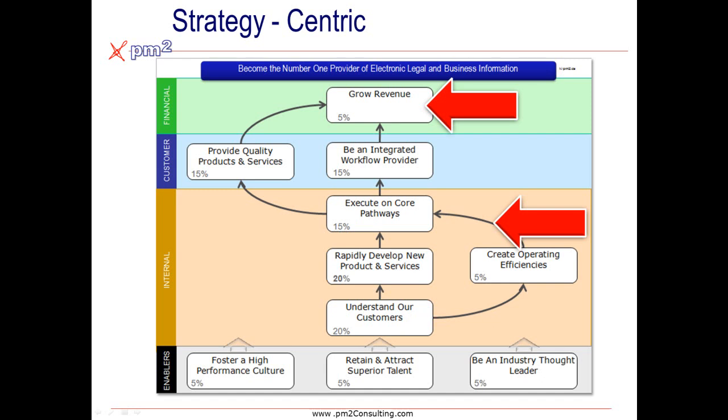Now, Michael Porter tells us strategy is also about what you stop doing as well as what you start doing. There are many reasons why you might understand your customers, but for this organization, if our understand our customer activities don't lead to those two objectives, we need to refocus our understanding our customer activities so that we're on strategy. Finally, we have to communicate clearly what the priorities are.